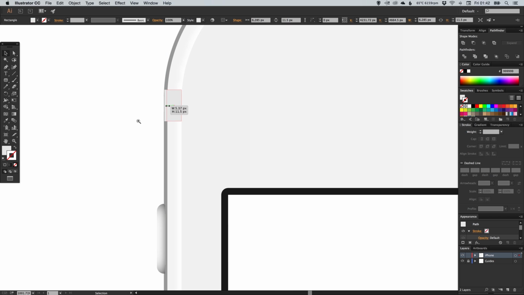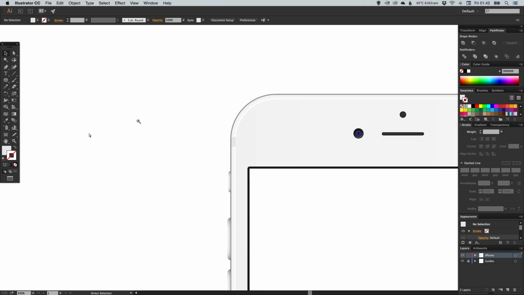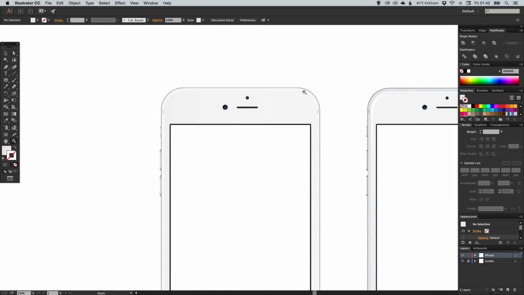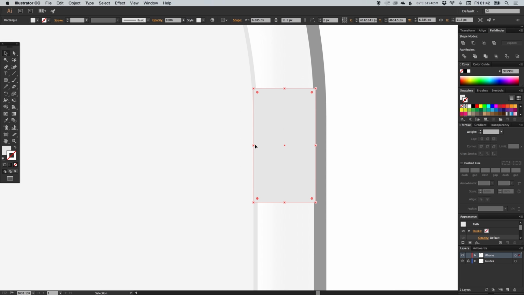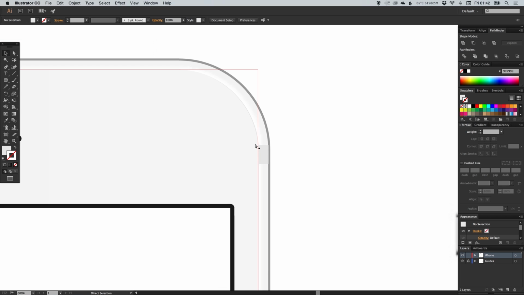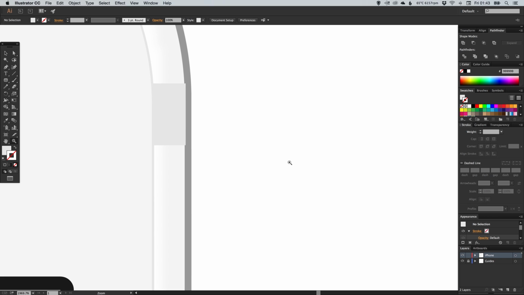And then just bring these in. So you can see it's really just a case, once you've created all the main elements, it's just a case of going through and just making any final tweaks and touch-ups where needed.